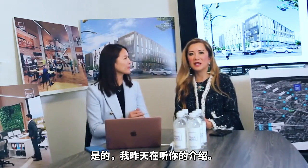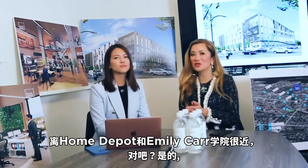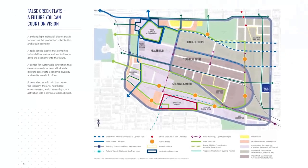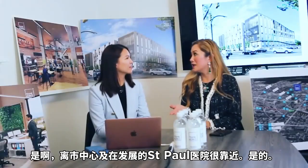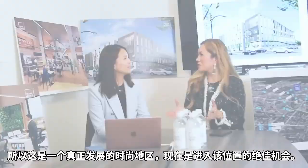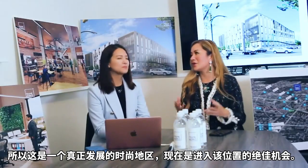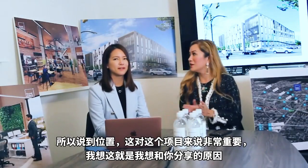Very interesting. I was hearing your presentation yesterday — the location is amazing. It's just close to Home Depot and Emily Carr, right? I really love the location. Very close to the downtown expansion where St. Paul's Hospital is, and then there's a lot more — high tech is also going to be expanding to that area. So it's a really developing, trendy area, and now it's a great opportunity to get in on the location.